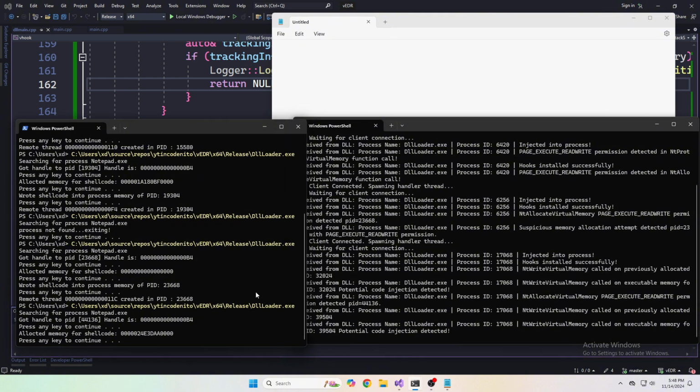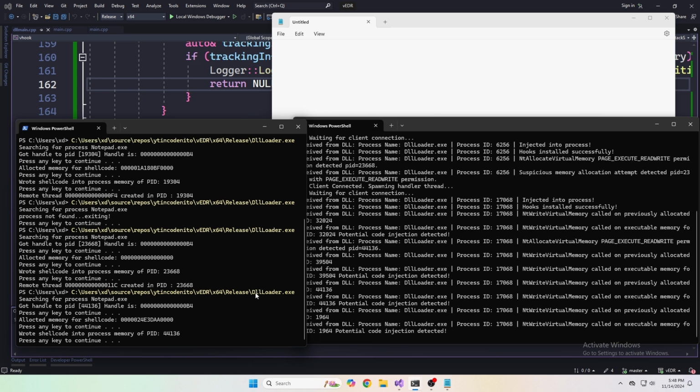So if we continue, now we can see we just wrote the shellcode into the process. And most of all, everything that you're seeing right now is a lot of false positives because of some pasting error that I probably made.